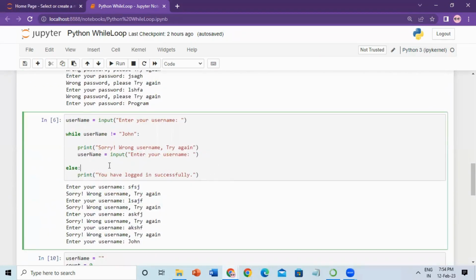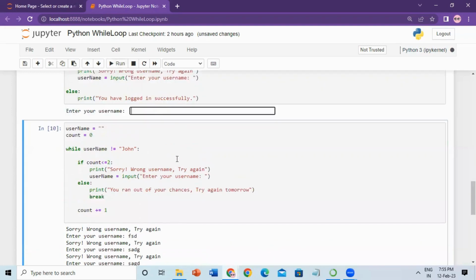And I have something called else here. So else is an optional one that you can have. This would just let the developers, the programmers behind the screen, understand that this is where the interpreter exits from the loop. Also, you can just let the user know some information that you can add. So for example, since they are trying to log in using username, I've just put you have logged in successfully.